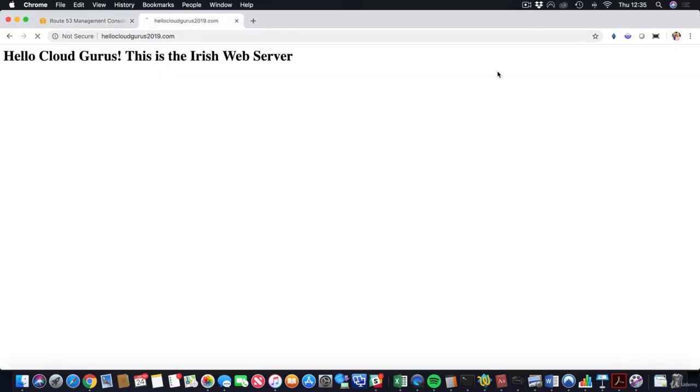Okay, so I'm just going to refresh now, and there you go, we've hit the Ohio web server. If I continue to refresh, it's just going to stay on Ohio until my TTL clears it from my cache. Something you can do to speed this up is flush your DNS. The commands vary between Windows and Mac, and it's very easy to Google. So you can go into your command or terminal window and flush your DNS as well, and then you can see this in action.